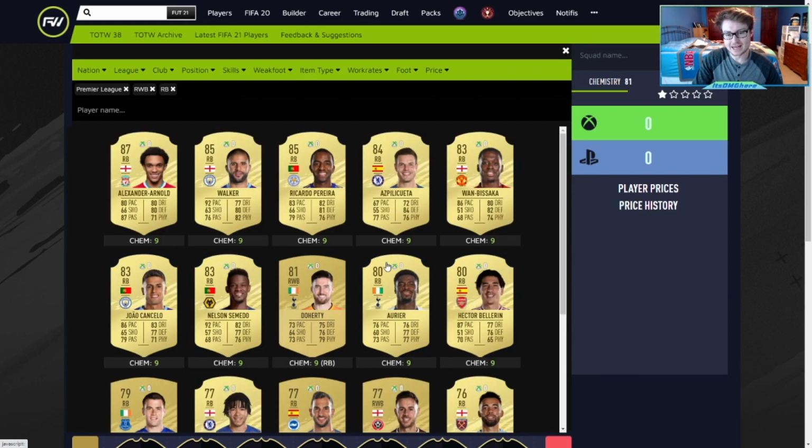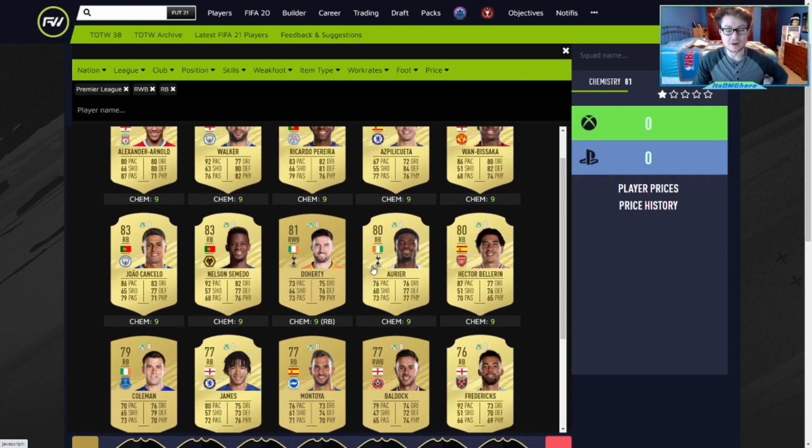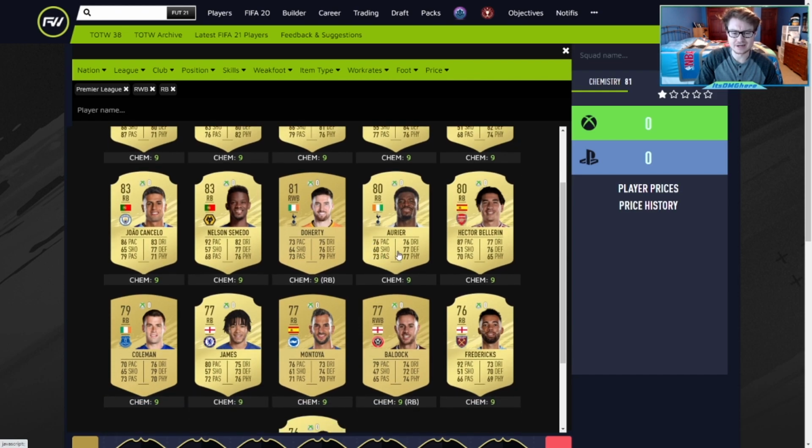Right back spot, and this one is actually very strong, I would say. You do have Kyle Walker, Trent to eventually upgrade to, Ricardo Pereira, who's very good, Wan-Bissaka, 83 overall, João Cancelo, Nelson Semedo. So very good options to eventually go to. In terms of starting options, Aurier is not necessarily the worst. I think there are players who are much worse than him. I don't think he's that bad.